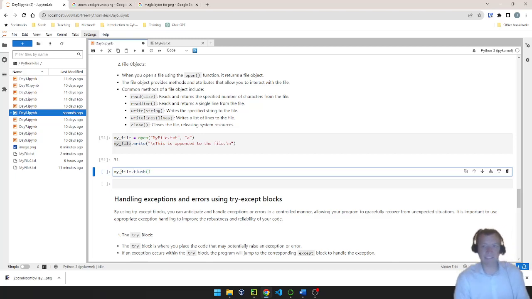So this is a lesson I learned very hard in my early years of programming. At my first college class, we had to write a C program where we just wrote a couple of statements to a file and saved the file. And for the life of me, I could not get it to actually save the contents of the file. I opened the file, wrote to it, and closed the file.